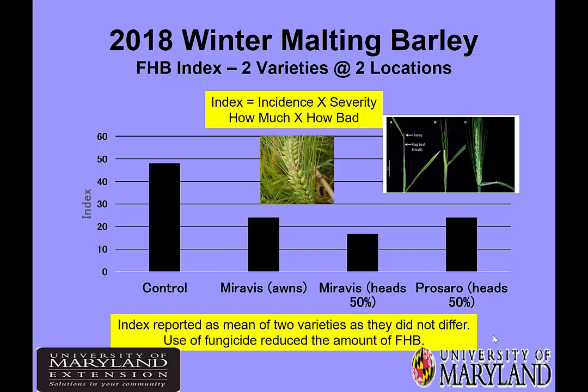With the Miravis, when those awns were just appearing, we got about a 50% reduction. When we sprayed a little bit later, 5 days later, we got even a little bit more reduction. The Prosaro was similar to the Miravis at the earlier application date.